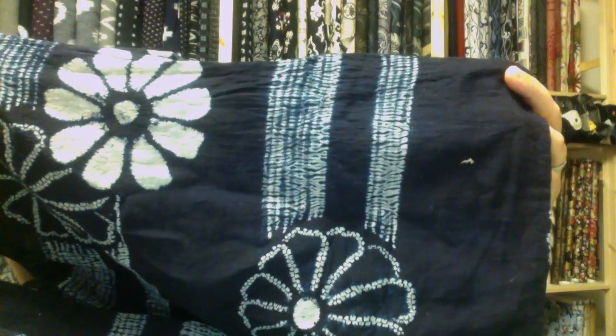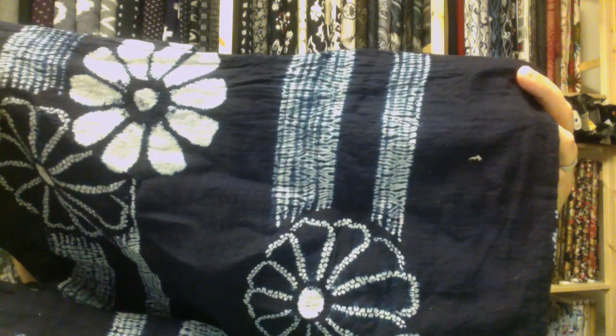It's got a great design with these chrysanthemums and stripes. And I just took off one of the sleeves and I looked at it and I was so excited to see this. Now, I mentioned that sleeves before the war were longer and an unmarried woman wears longer sleeves, but once you're married and also after the war, sleeves were shortened, or during the war too. So this helps me either date or identify this yukata.